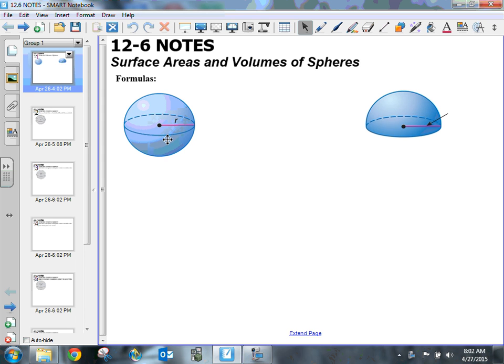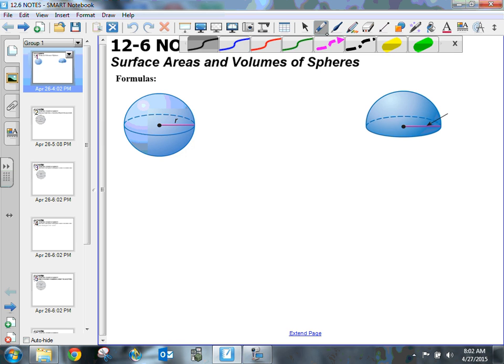Relatively speaking, and you know how they say the northern hemisphere and the southern hemisphere. Well, that's because the northern half of the globe is above the equator and the southern half is below. But we can actually calculate the surface area of these things, and the way that we do this is actually beyond the scope of this class. All of these formulas that we have for area, surface area and volume actually come from calculus. Calculus was actually invented before you had a lot of these geometric formulas. A lot of these geometric formulas are based off of calculus concepts.